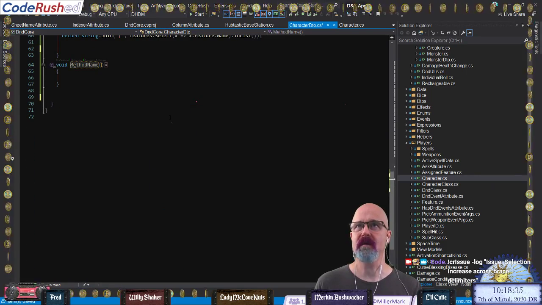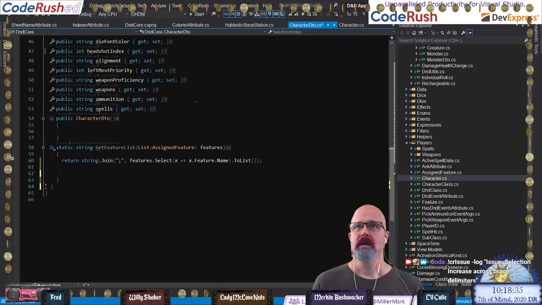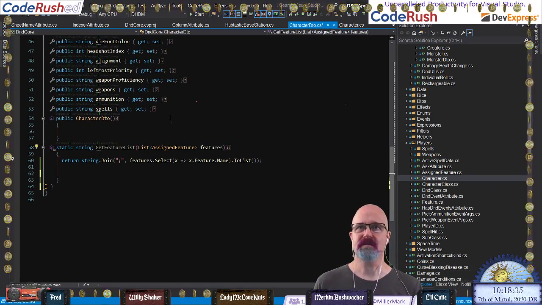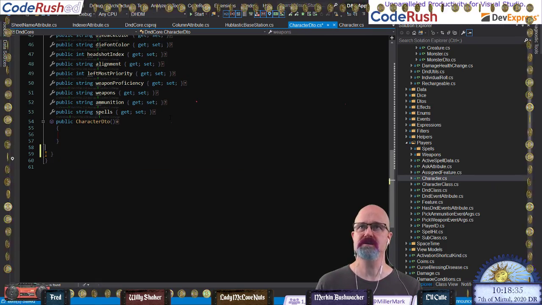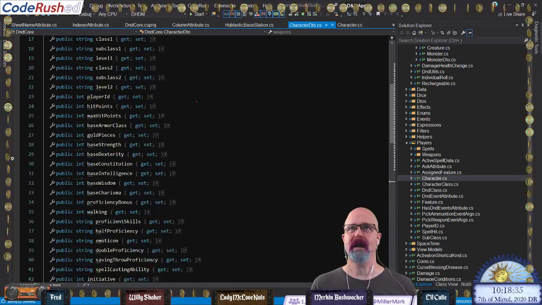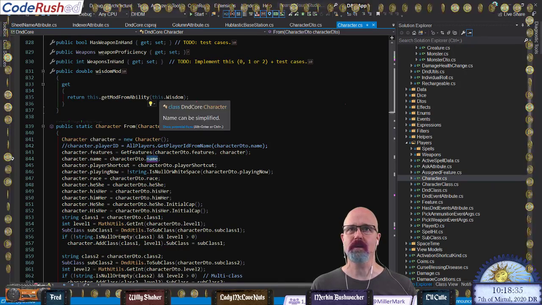So anyway, let's get rid of all that code because we don't need that code anymore. My get feature list, I was going to use that to create the list of features. That was my attempt of starting to undo the reversing of the conditioning of the data. And now I'm like, yeah, I don't need any of that. So now let's follow name and just follow it through.